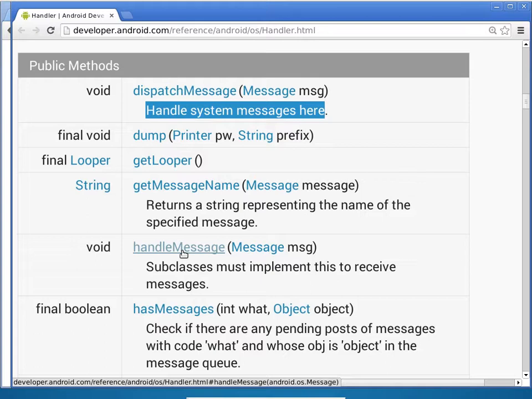Now the color is very important here. As the item gets moved to the forward part here, the thread who is watching this particular conveyor belt will pick up this orange object here. Okay? After you pick up the orange object, the thread will go like, okay, who is supposed to handle it? And guess what? This object will specify how to handle this object that this thread is picking up from the conveyor belt. So the thread that is watching the conveyor belt will use the logic specified by the handler, the handle message method, to process the message.